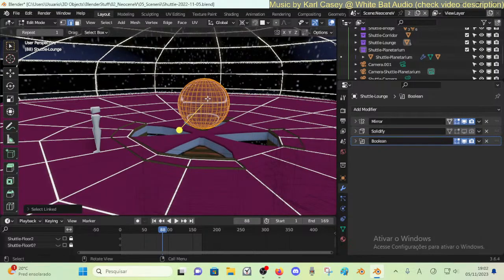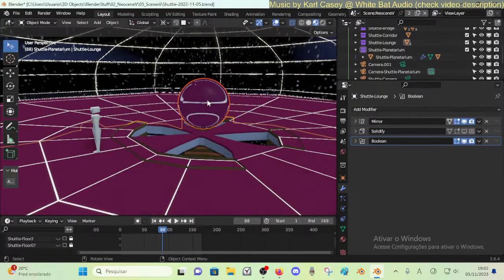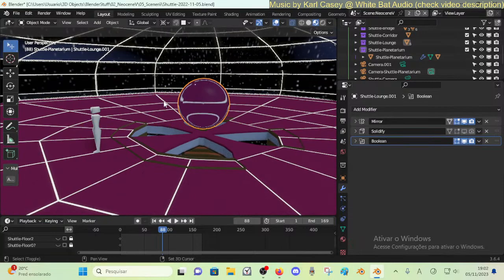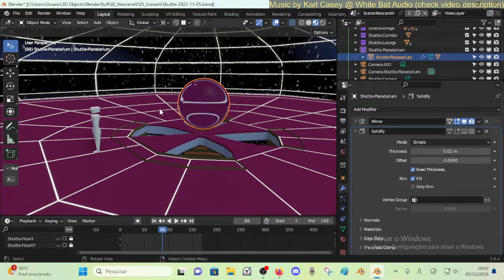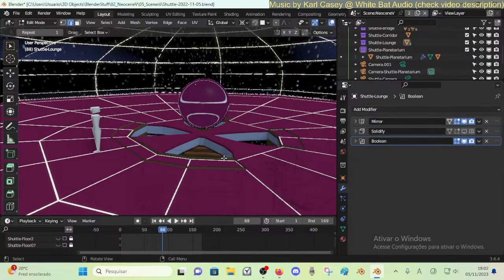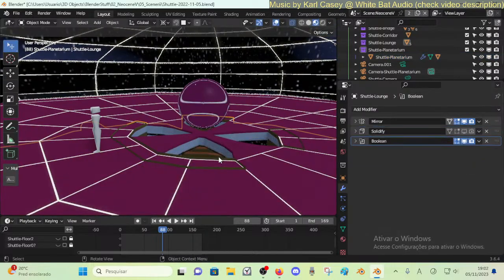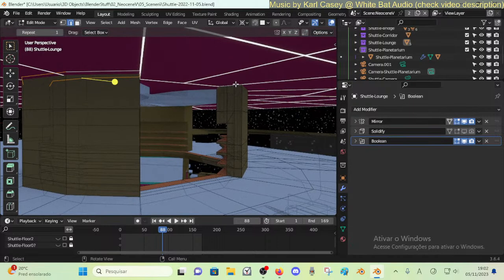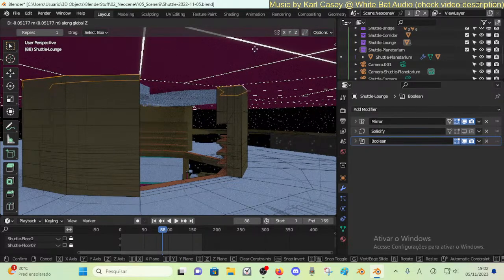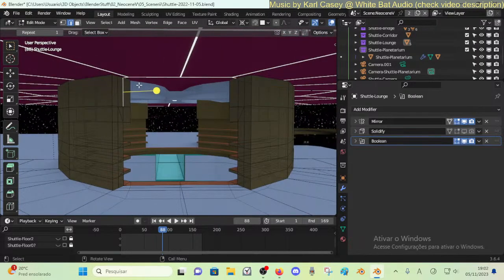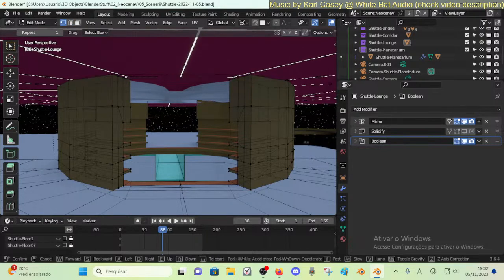Why is this part of this and not of the planetarium? Right. So I don't need this to be elevated like this now. Let's just leave it like here, and maybe just do this.